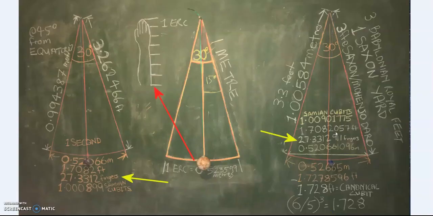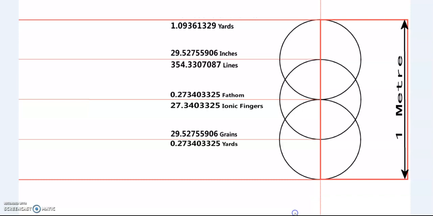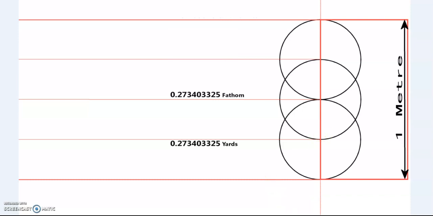But also the pendulum and the metre, as we saw, connected to the second, to the Egyptian royal cubit, the margin of error between an Egyptian forearm or foot being 5.6 mil, which is exactly the difference between the Mersenne pendulum at 45 degrees north or south of the equator. These margins of error containing information. So what we have there, now I'm just going to focus on those for now. So essentially that's 0.273, which is 27.3% of a yard.